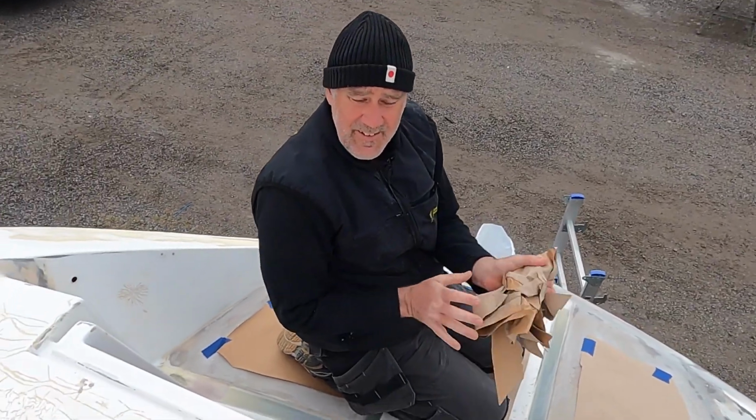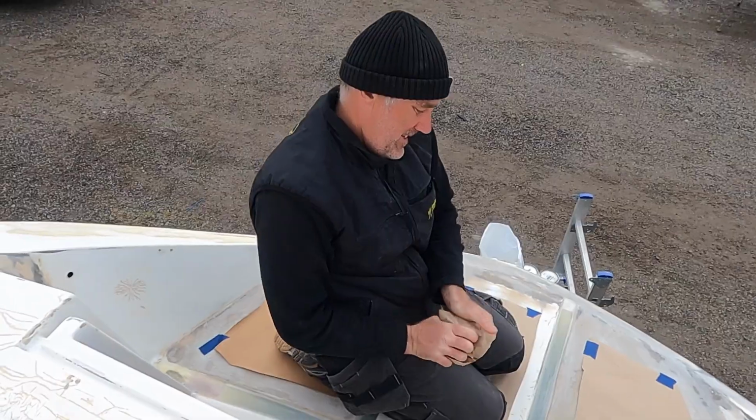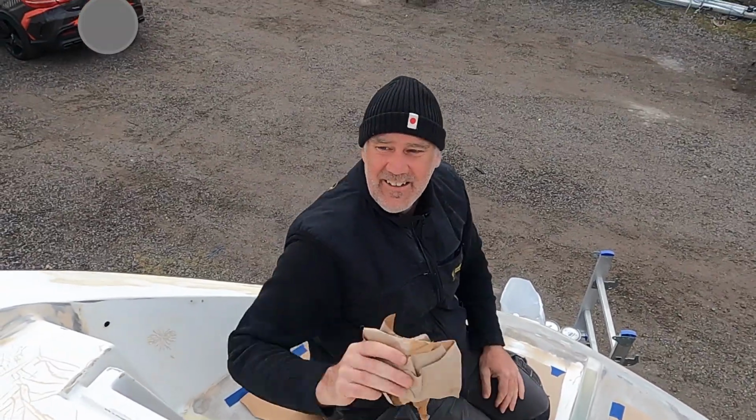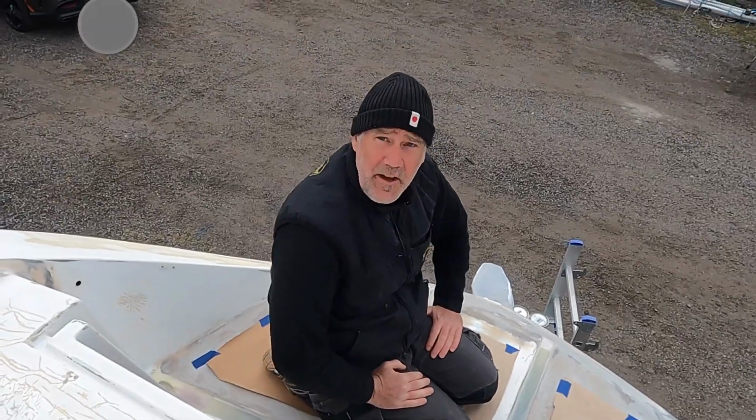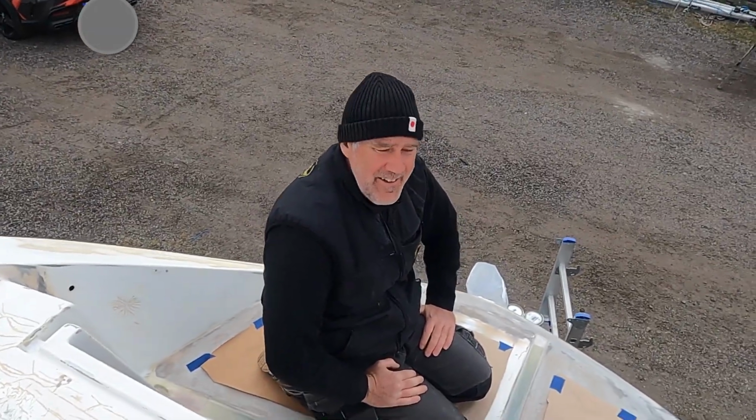What are you doing? It's some masking. Masking time. Gelcoat time. Gelcoat paint. Yes, gelcoating.